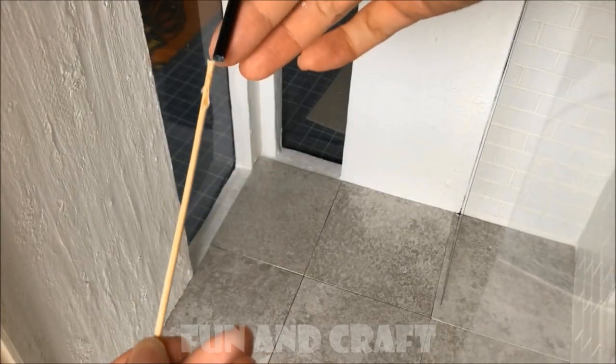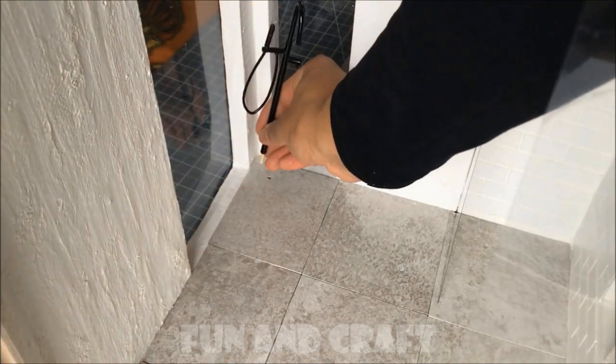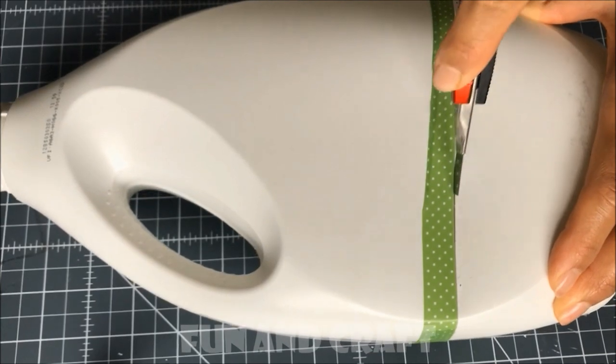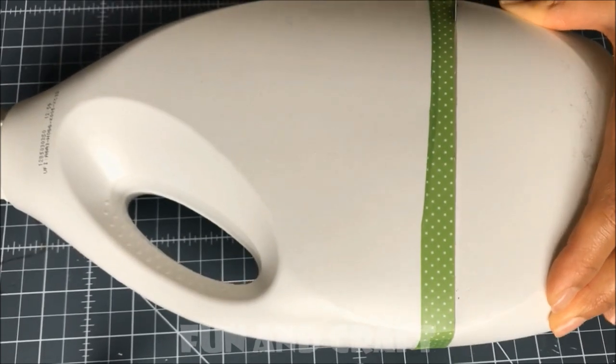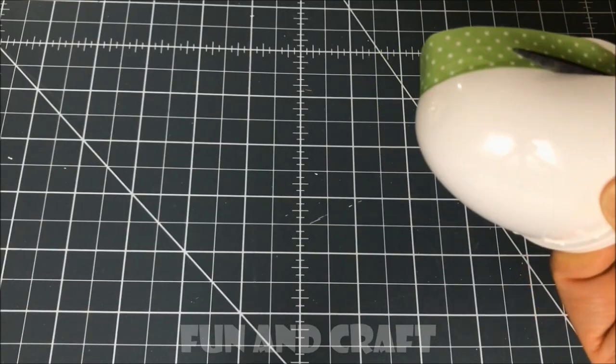These are the bathroom fittings from a previous video. To make sure it stands securely, I'm using a wooden stick to attach it to the floor. To make a tub, I'm using an empty laundry detergent bottle and an egg-shaped yogurt container, paperboard and nail varnish to make the toilet.